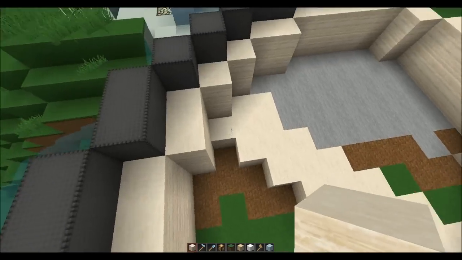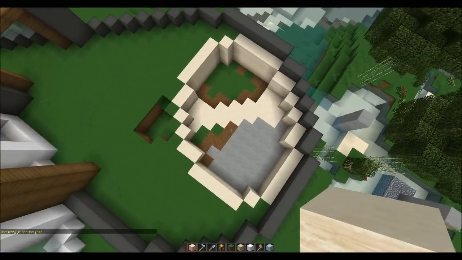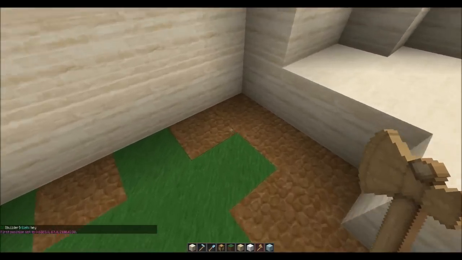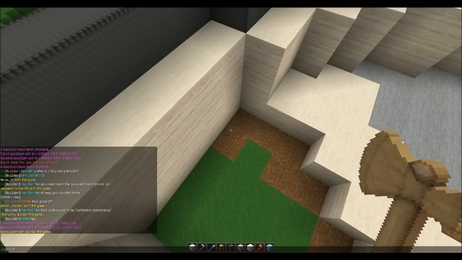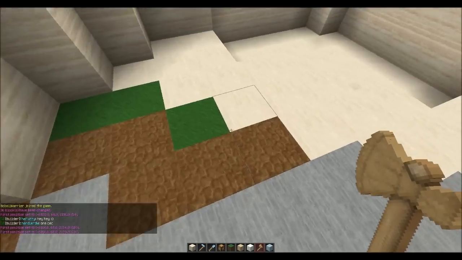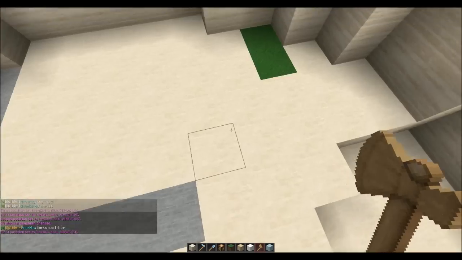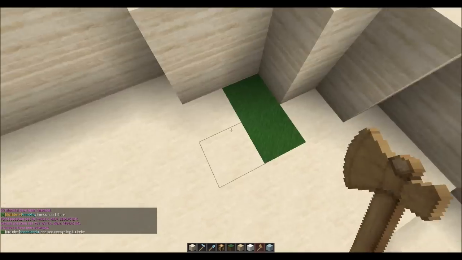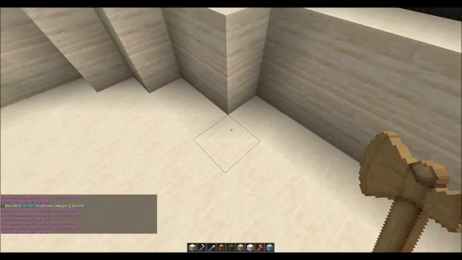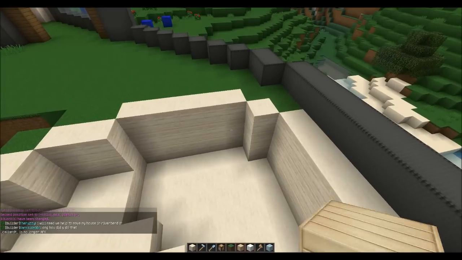So maybe like this. Yes. Okay, so now sandstone, yeah, yes, and sandstone here, and sandstone here, and whoa, lag, and here. Okay, nice. Now I have to fill, or first maybe some glowstone.